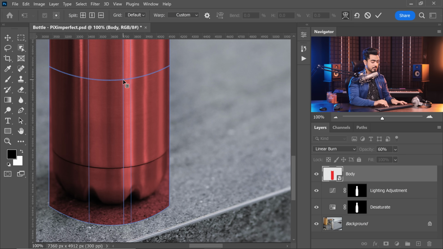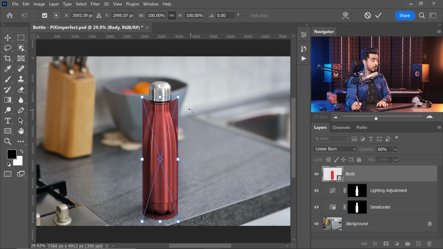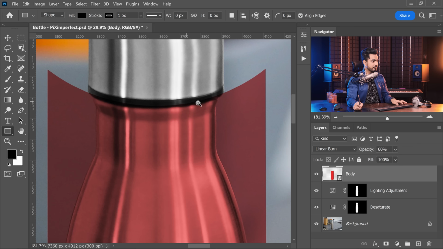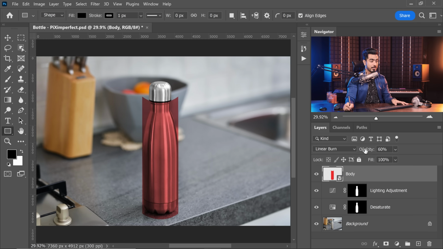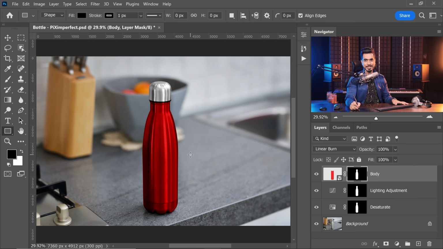Now, let's adjust the position. First of all, let's apply it by pressing Enter or Return. Now press Ctrl or Command D and take it up so that all of the body is covered. All right, there you go. The body is covered till this point. Everything is nice. Now increase back the opacity, and there's one more step to it. You might already have guessed it, and that is mask it out. We already have a mask right there, so hold the Alt key, the Option key, and click and drag the mask to the body. And there you have it.